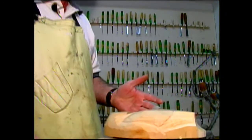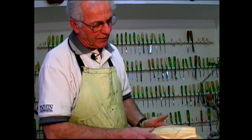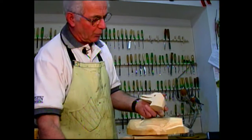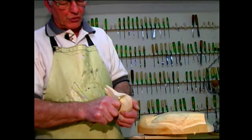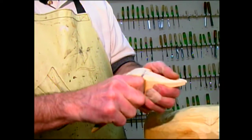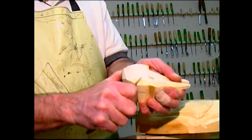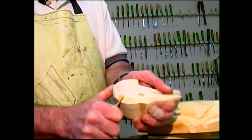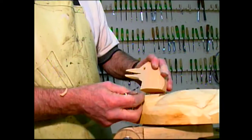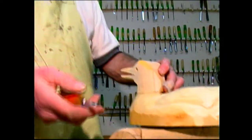And then you'll have it pretty well roughed out, a little bit more work like that. And then we can take the head, do a little work with the bench knife, and sort of just get a basic shape. Knock off the big corners as much as you feel like you want to do by hand. And then we would sort of temporarily attach it to the head, to the body rather. And then we would move on, and I can show you how to do some power carving.